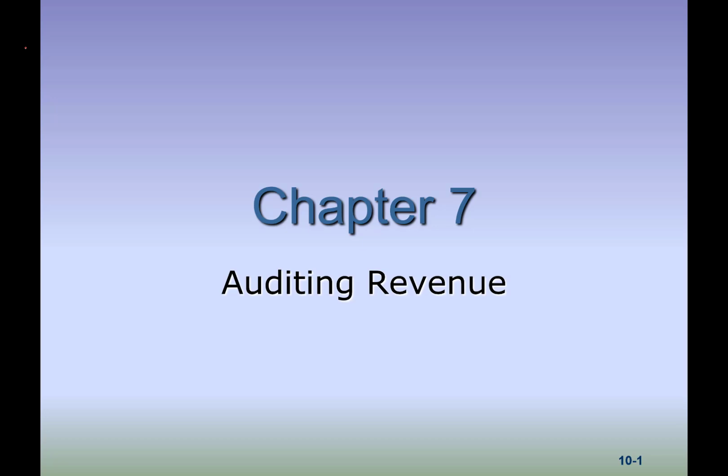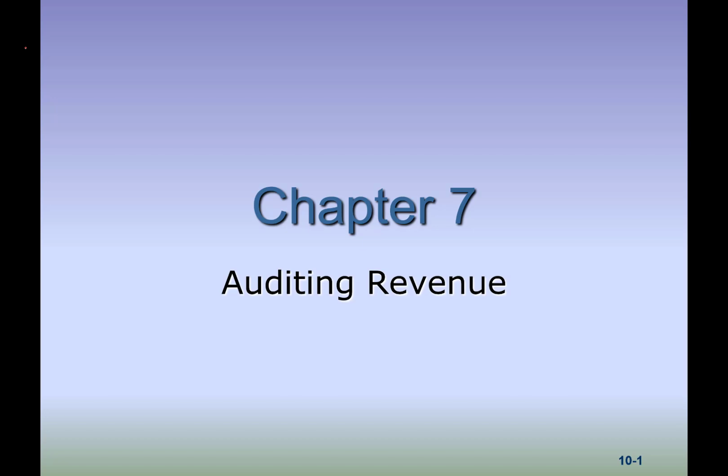Now, having said that, in this chapter, let me back up. We've already talked about auditing cash, so that was a balance sheet account. There were some slides in this chapter that I deleted because they were talking about cash again. There is a connection between revenue and collecting cash, but we already talked about auditing cash, so they started repeating themselves. So I got rid of some of those slides about cash.